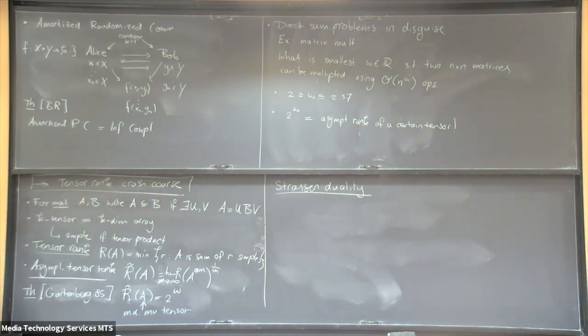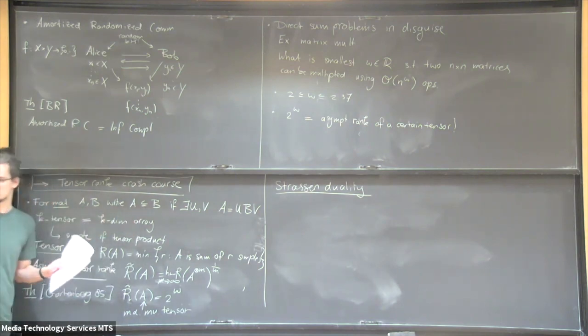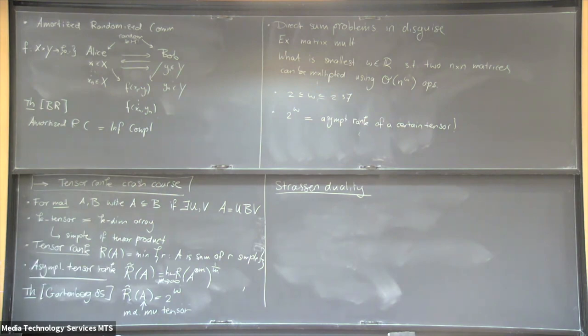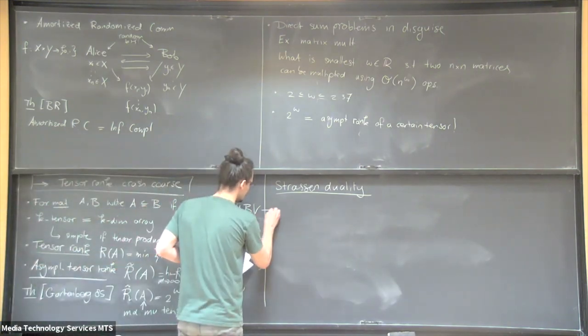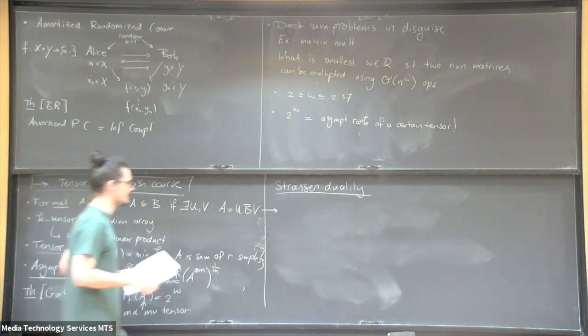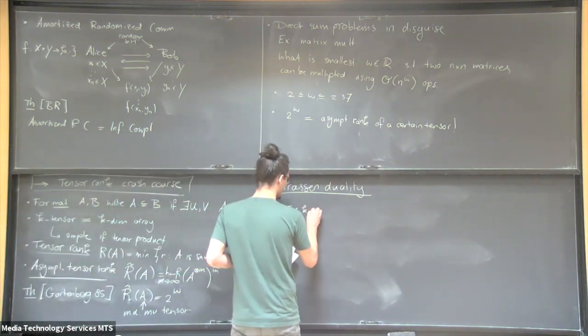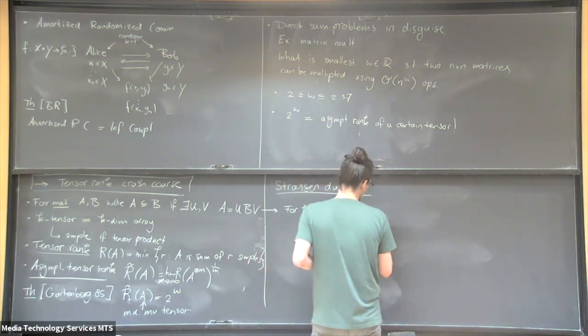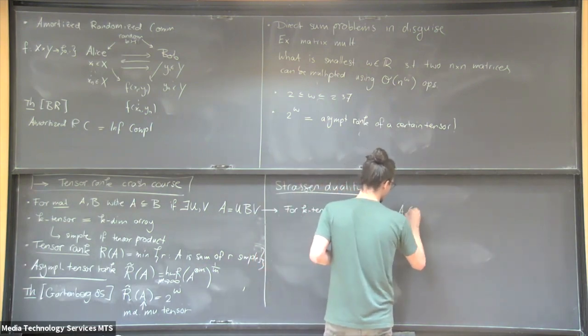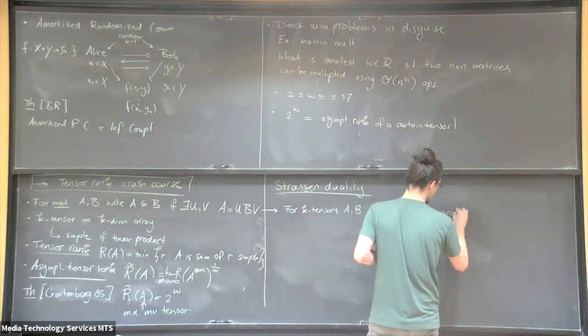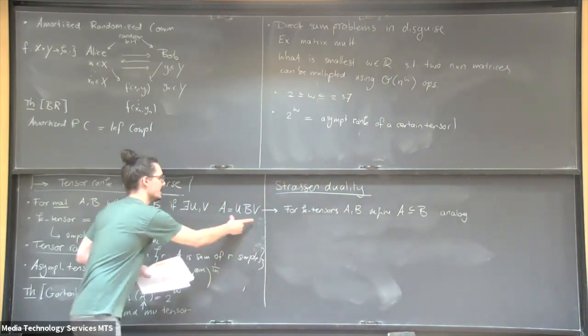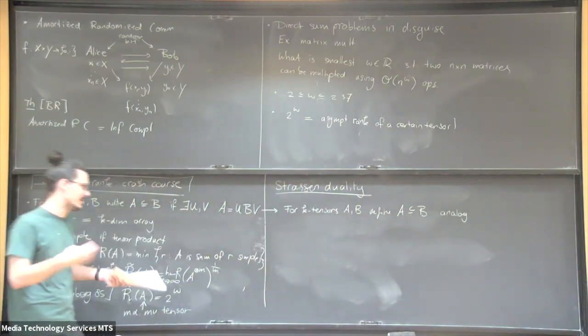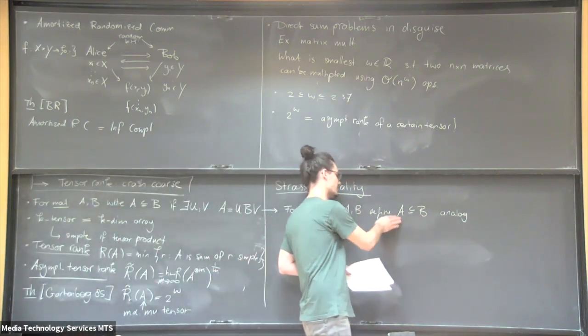So I want to talk about Strassen duality, that's what this section is about. Indeed, this pre-order is equivalent to saying the rank of A is at most the rank of B. It requires a little bit of thinking to see this. I mean, you need Gaussian elimination really to see this. The important thing is that this kind of definition extends directly to k-tensors. So if I have two k-tensors, A and B, I can define A at most B analogously. And what that means is that instead of two matrices, there will be k matrices, and I will apply them to each of the k dimensions of B in order to get A. And then I say A is at most B.